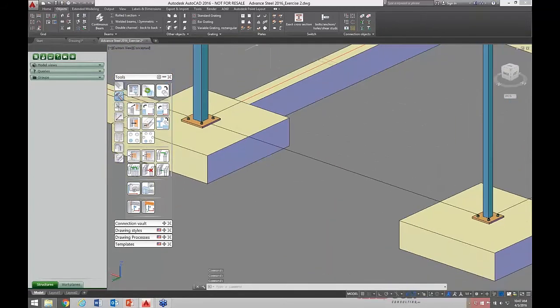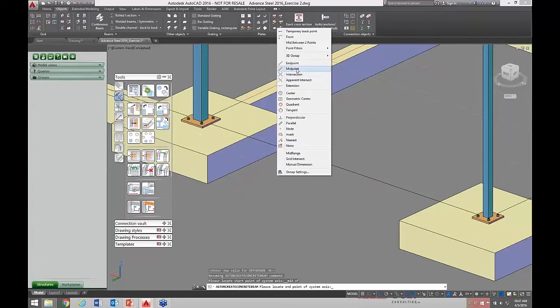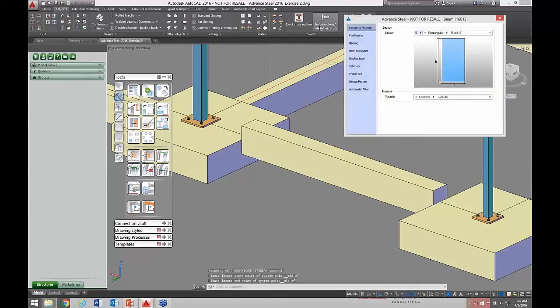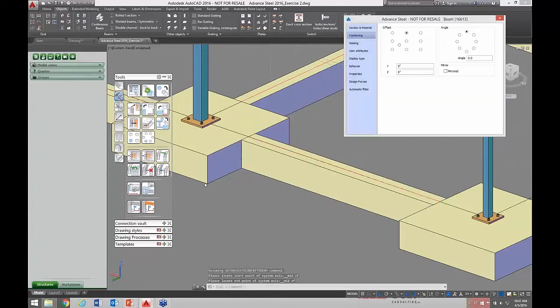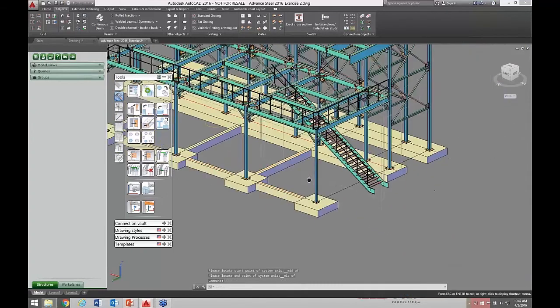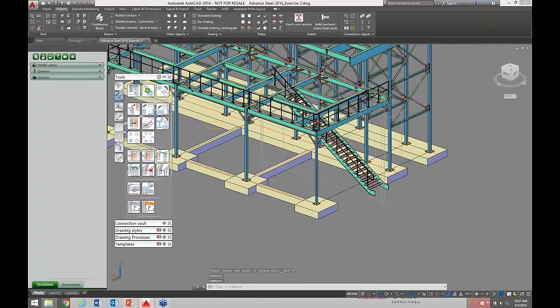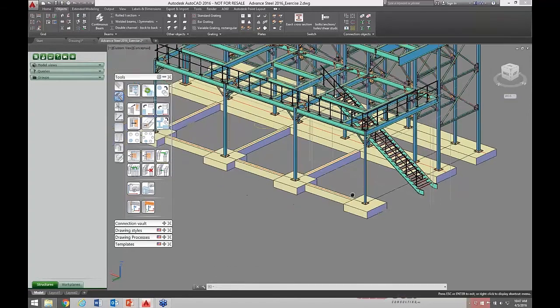We can also place concrete beams. We'll just pick a midpoint here that should allow me to snap for this particular condition. Just like our steel beams, I have justification control. And you can continue on that way to represent elements that you want to see in your anchor plan drawing.